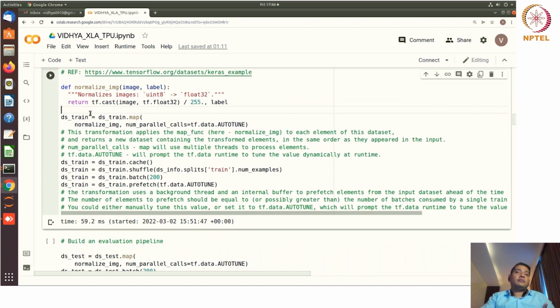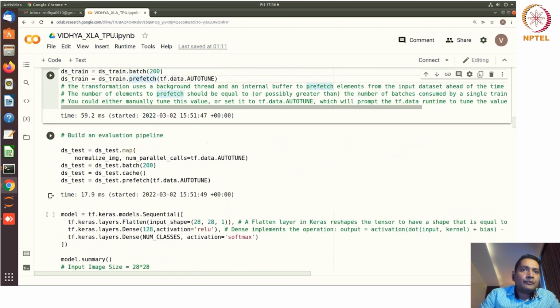We talked about that in the previous section also: map is a transformation with this normalize function, and we set the number of parallel calls. For ds.train, we get the cache enabled, shuffle, batching, prefetching. Everything is there. So you now know how to do that.